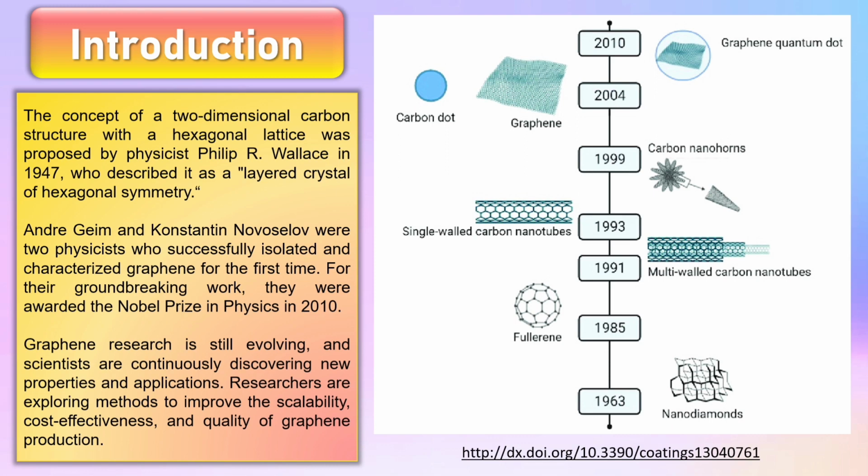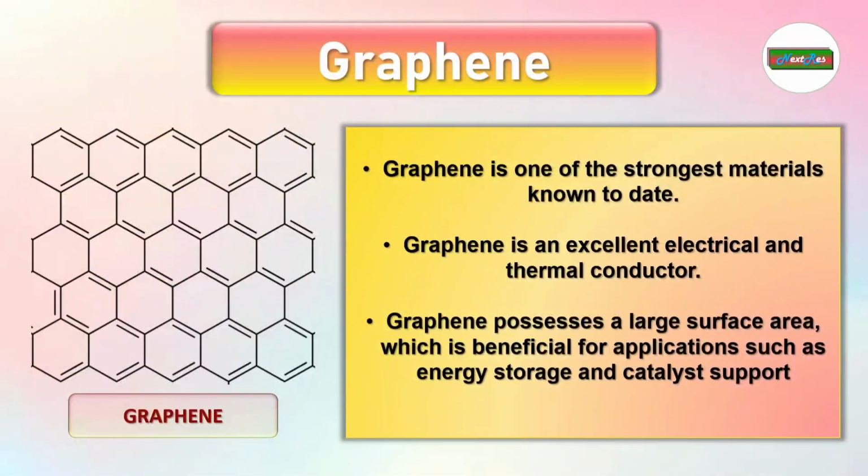Almost 2 decades have passed, but graphene is still a rising star in the field of material science. Various other derivative graphene-based structures like graphene oxide, reduced graphene oxide, graphene quantum dots are taking over various research works. Now coming to graphene, graphene is a two-dimensional allotrope of carbon consisting of a single layer of carbon atoms arranged in a hexagonal lattice. It is still considered as one of the strongest materials known to date.